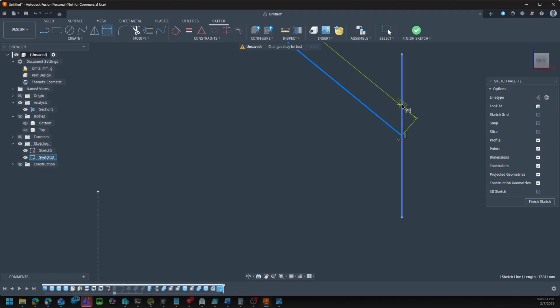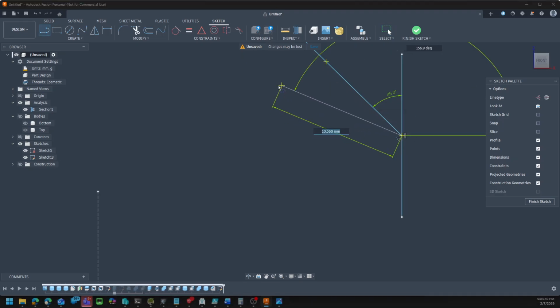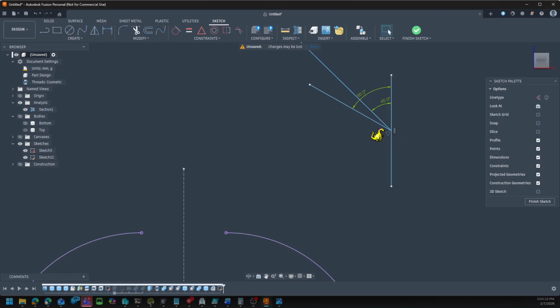All right. So this is what a 45-degree angle looks like. And weird connotation thing here. If I spec this out as an actual 60-degree angle, there we go. So those are our 60 and 45.